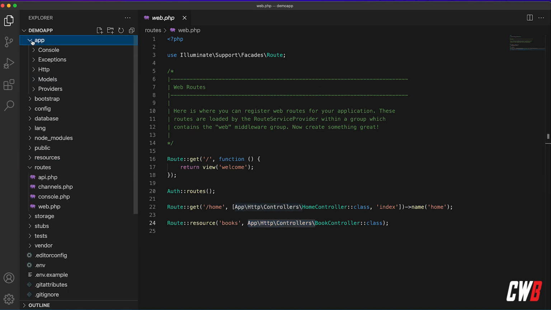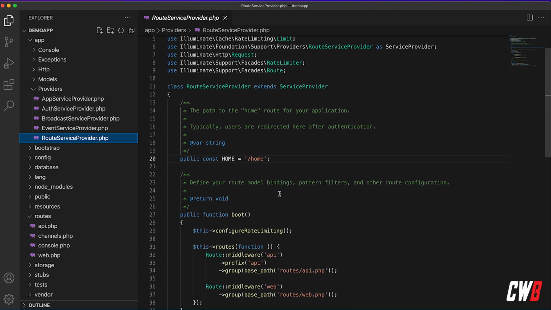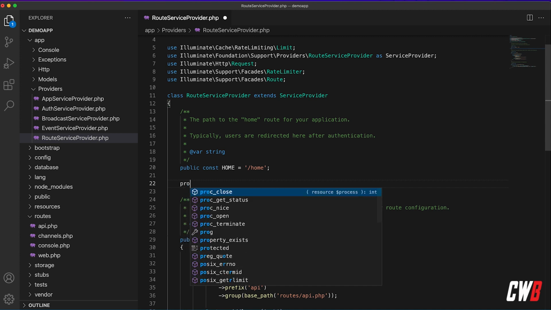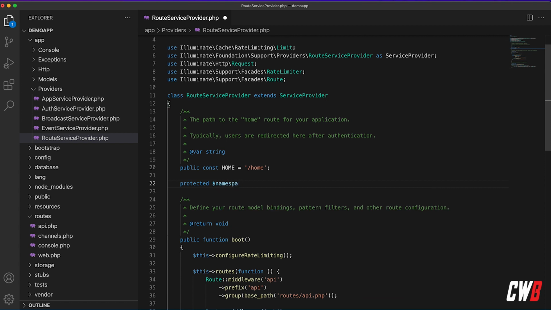Sorry, your route service providers. So in app providers, we have RouteServiceProvider. Right in here, we're going to create a new protected variable, protected $namespace.